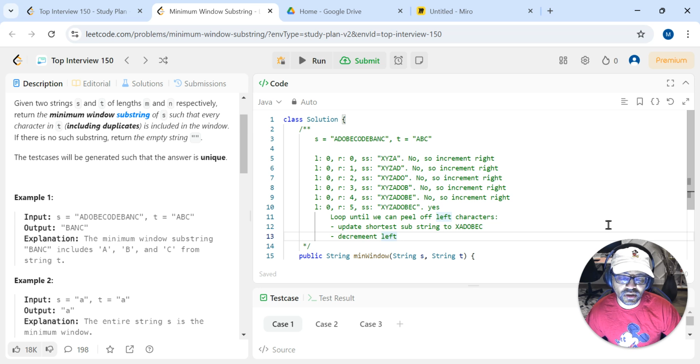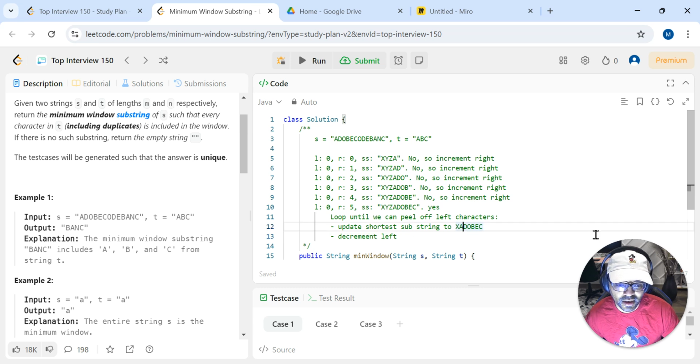We can peel off as soon as we drop below the desired count. There were 3 characters to match, so we can decrement until left reaches D, because we already updated ADOBEC to be the shorter one.